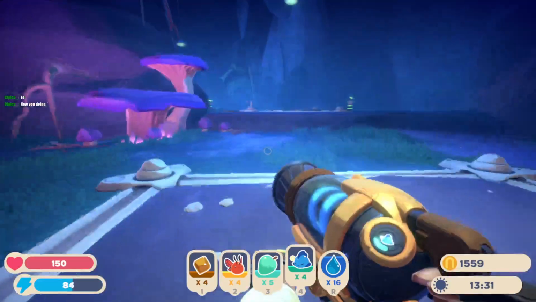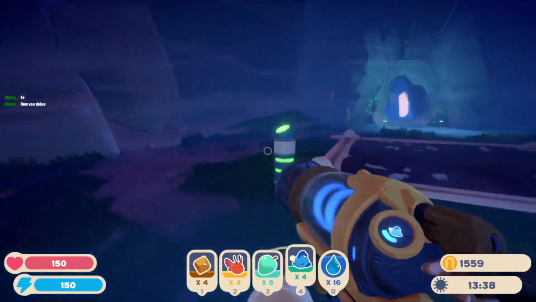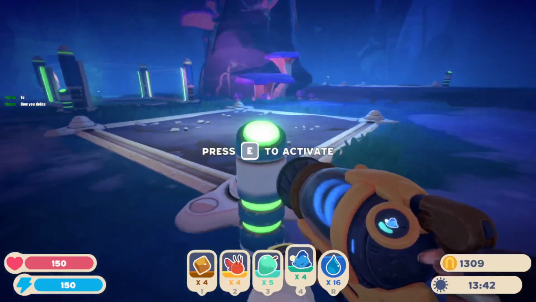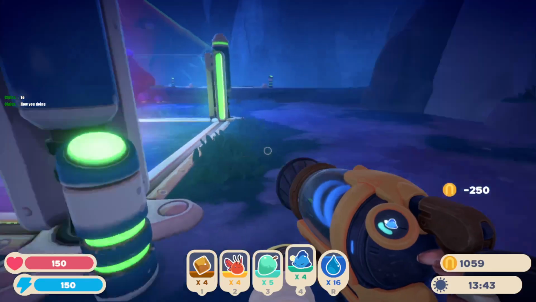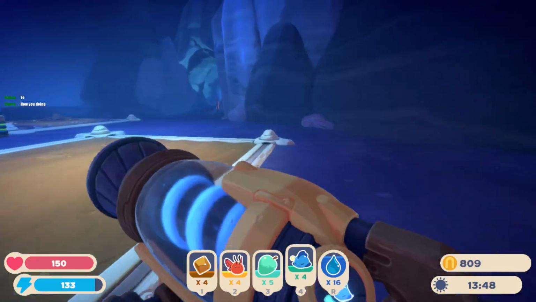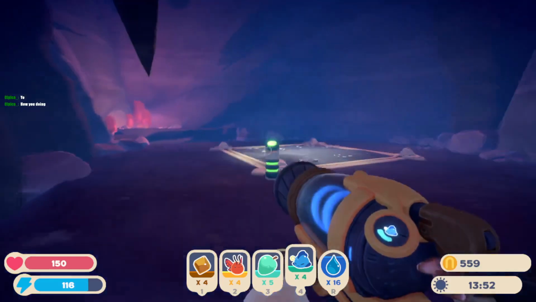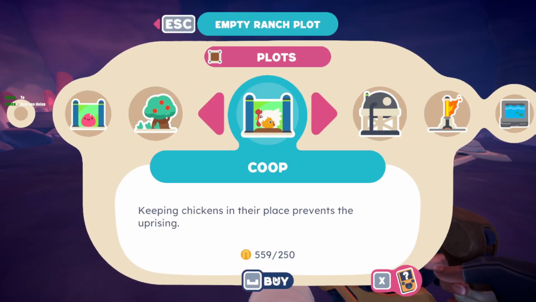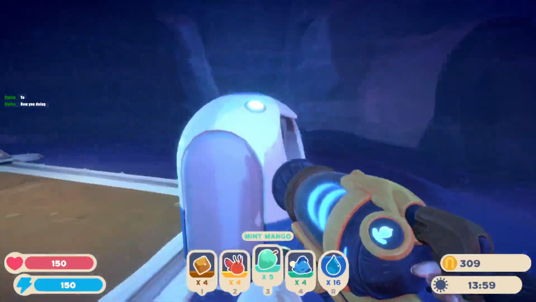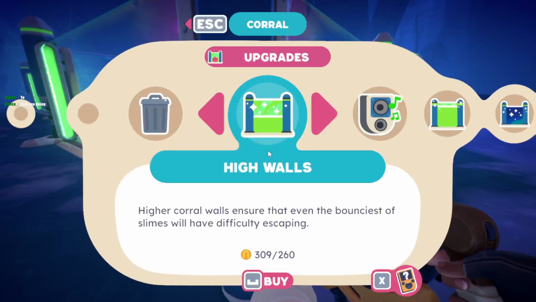So let's put the phosphors in their food right there. Or so, cage. Then let's throw one here. Let's get a garden here. Okay. And let's get a coop back here. That way we have it just started. And then throw the mint mangoes here. And I have enough for high walls.